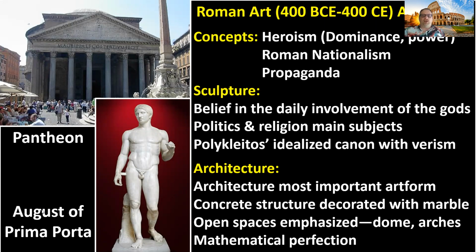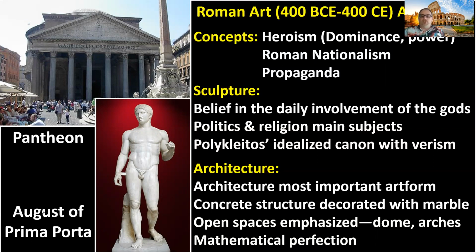Roman art, note, will share a lot of the same features as Greek art, as we see here, for their aesthetics. They're going to have heroism. Theirs is going to be based upon dominance and power. They're going to have Roman nationalism, our first version of real nationalism that shows up across the Roman Empire. And a lot of their artwork is going to be propaganda. That's why we don't know the artist. It's only about what the artist was trying to represent for whatever historical figure they're showing.